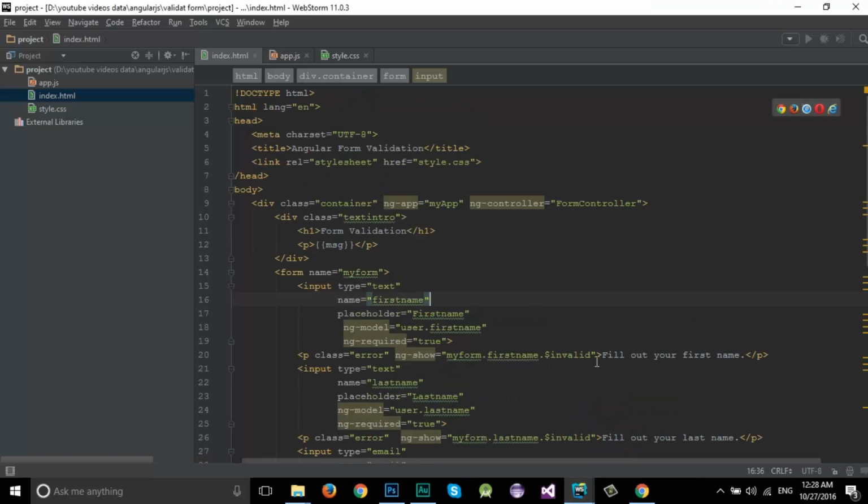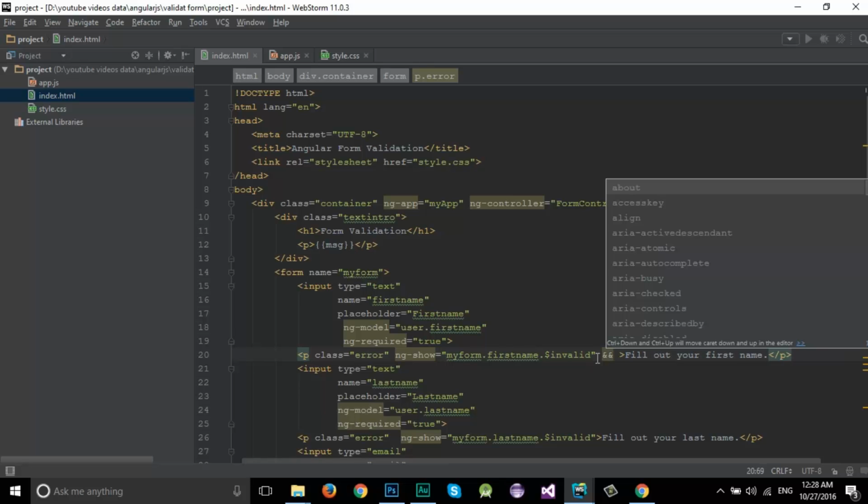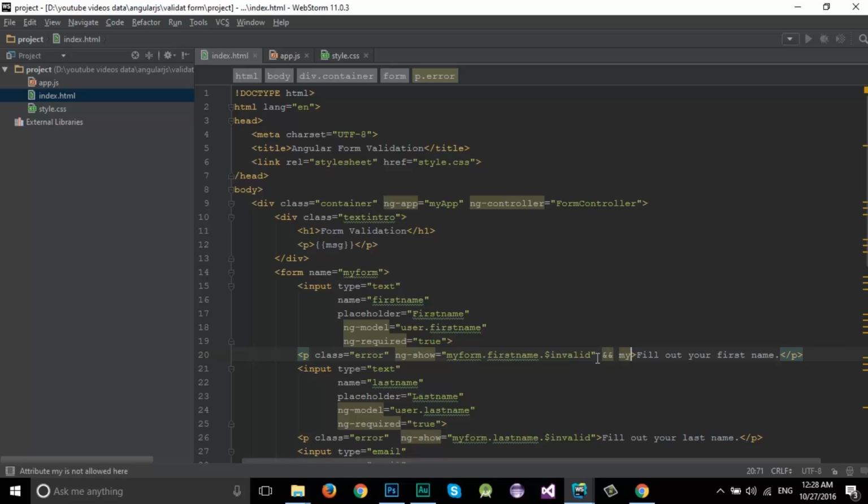Now let's add another condition inside it, myForm.firstName, and there is another built-in value that is touched. If the input element is touched, then show this message if both the conditions are true.